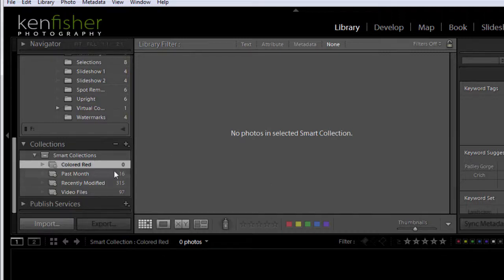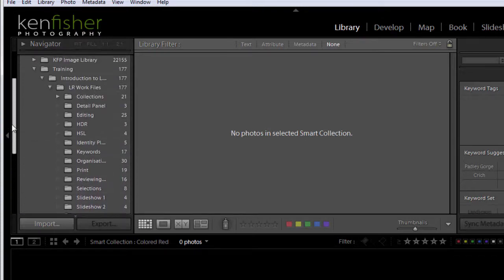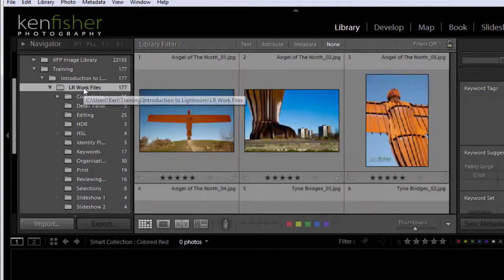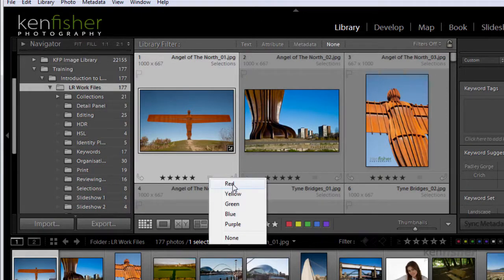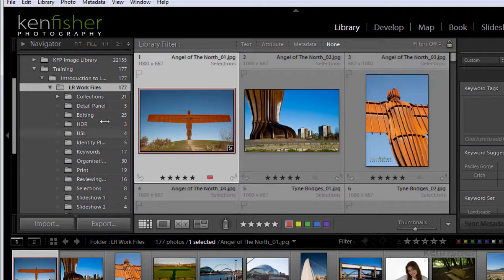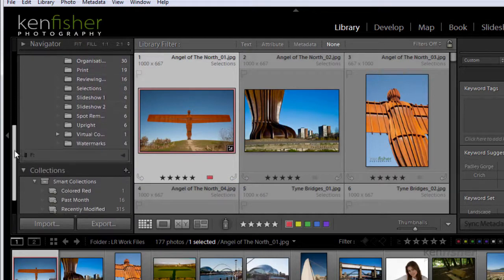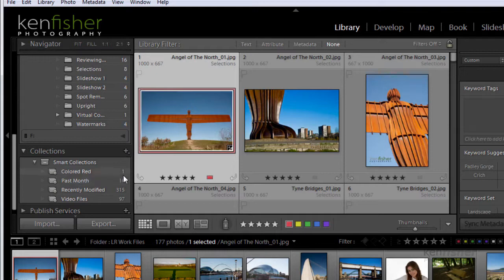Okay, let's see how that works. At the moment there are no images selected, so if I go up and we'll just find some images, go to the Lightroom work files, and on this first one I'll add a red colour label. Now if I go back down, I've now got one image that has a colour label because it's watching all the time.